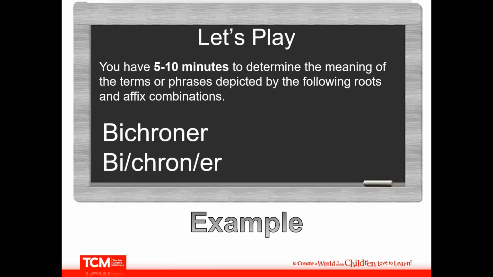So the first phrase is bicroner. And you can see down here at the bottom that I've broken that up into its word parts. B-I, C-H-R-O-N, and then E-R. And I want you to take a few seconds to see if you can determine the meaning of this made-up phrase using your knowledge of word parts.